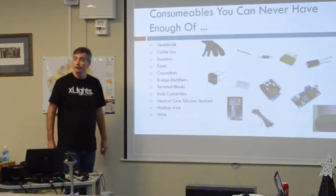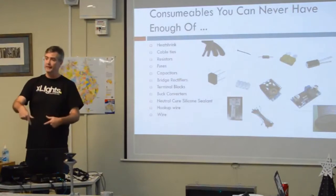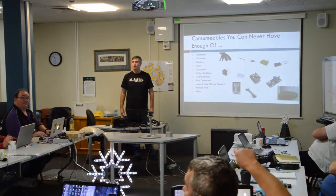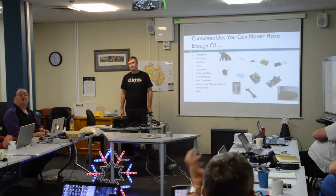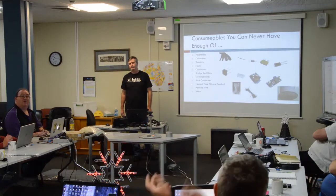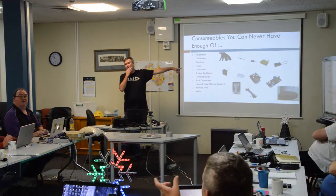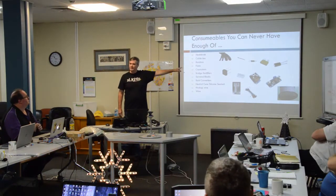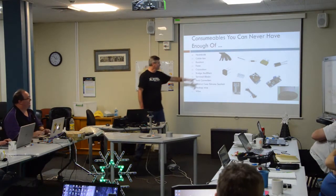What do you use those for roughly? I have some areas where I run 12 volts up to my box, but then I step it down to run my controller at 5 volts. I bought a stack of battery-operated Halloween lights with different shapes — ghosts and such — cut the battery pack off and used a buck converter to step down to the three and a half to four volts they needed. Darrell runs his show at quite a high voltage and steps it down using buck converters, although he did find that when they fail, they fail open — so he did fry a few things. But yeah, buck converters, I love them.